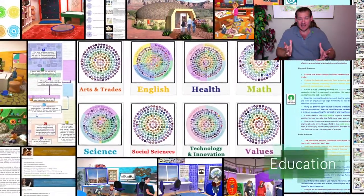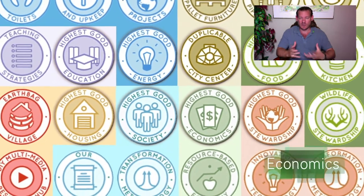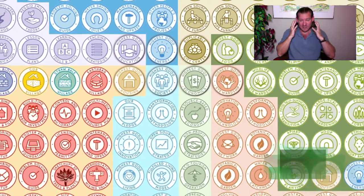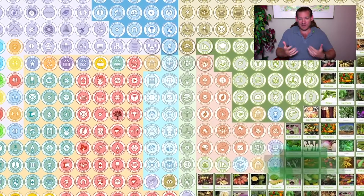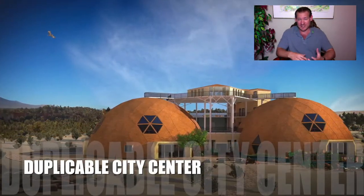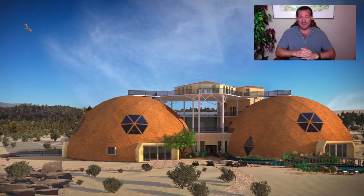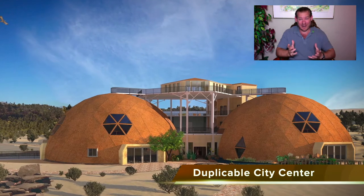Right now, it seems like most of society is focused more on competition instead of collaboration and cooperation. What if we were to change that? What if we were to build a new society on a foundation of logical, sustainable infrastructure and components focused on ecology and the highest good of all life on this planet? And we create a sustainable world within our lifetimes that would benefit us and all life on this planet, that would regenerate our Earth, that would regenerate our ecosystems, and that would demonstrate that humanity is capable of being the conscious and conscientious stewards that we have the ability to be. Well, that would be eco-renovating our collaborative models.